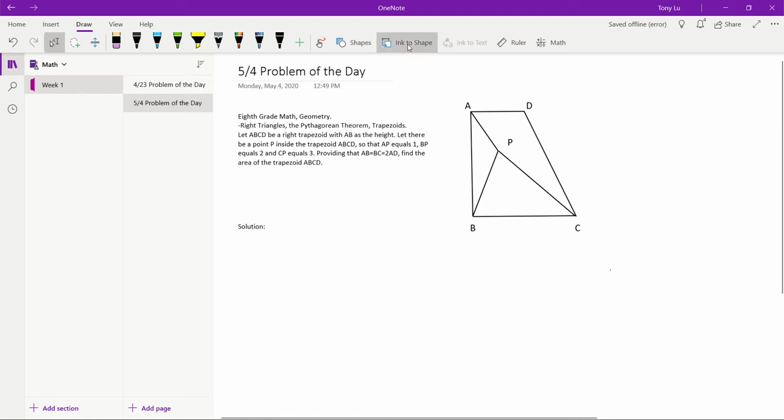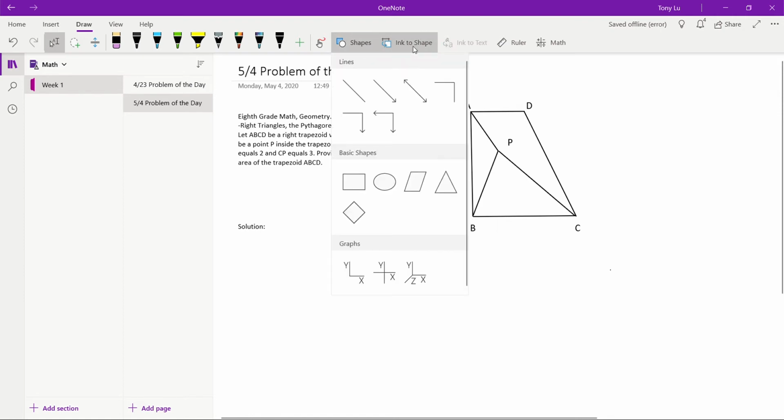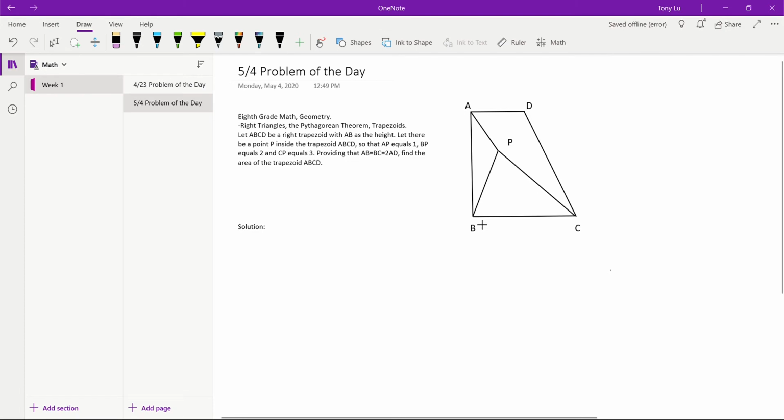This is annoying. Then we would get the shape, with P rotated to this point, which we're going to call, let me see. And we also know the OneNote drawing technology is sometimes really bad when you have to draw shapes. But we'll go with this, and I'll fix it later.